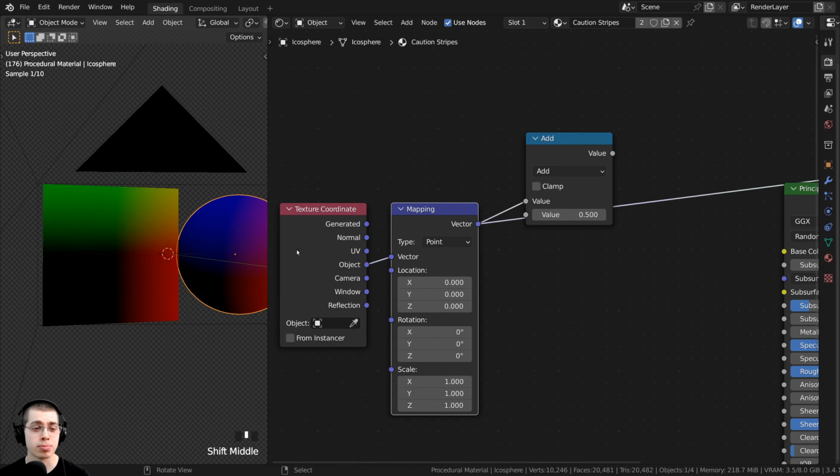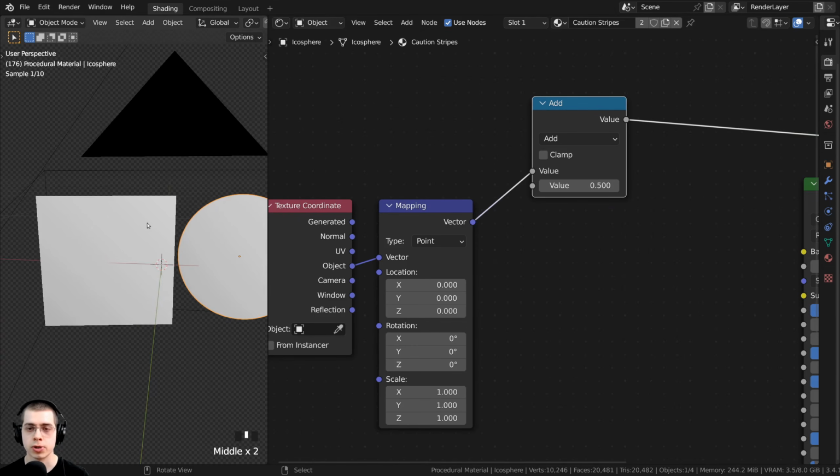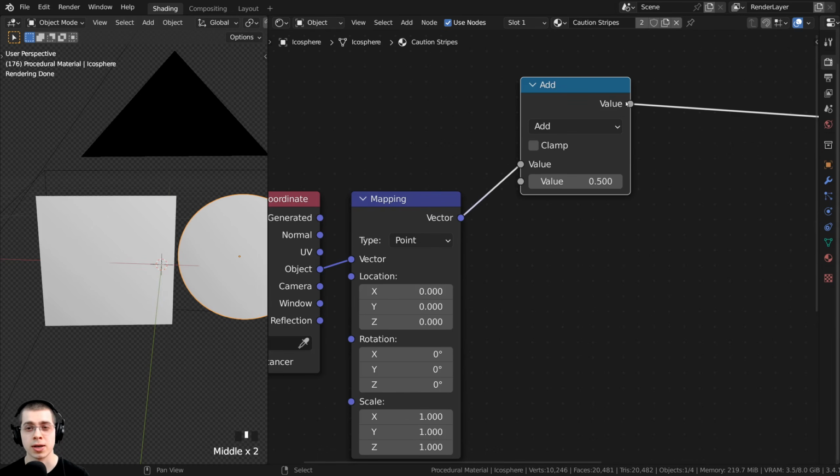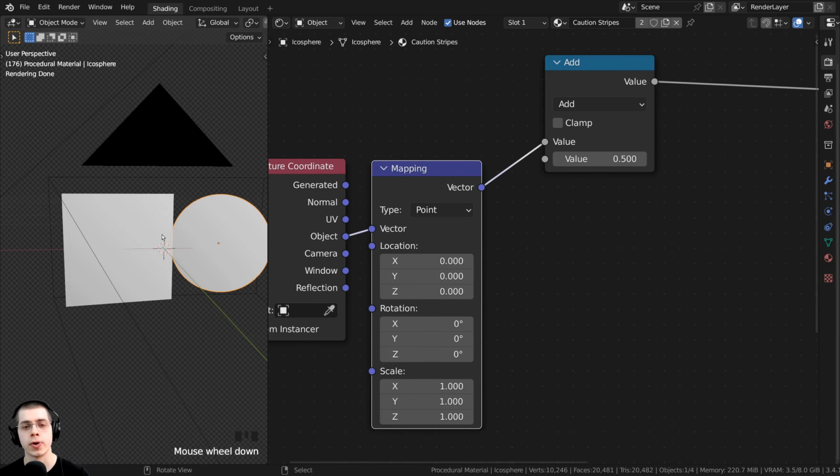But to turn this into a black and white gradient, we're going to use the math node. So the vector is going into the value on the math node. And so if I Control Shift and select the math node, it's going to turn it into a black and white gradient, because these gray dots here, that is black and white data, but then this purple dot here, that is vector data. Now you can't really see the gradient, and that's because I need to move the gradient over.